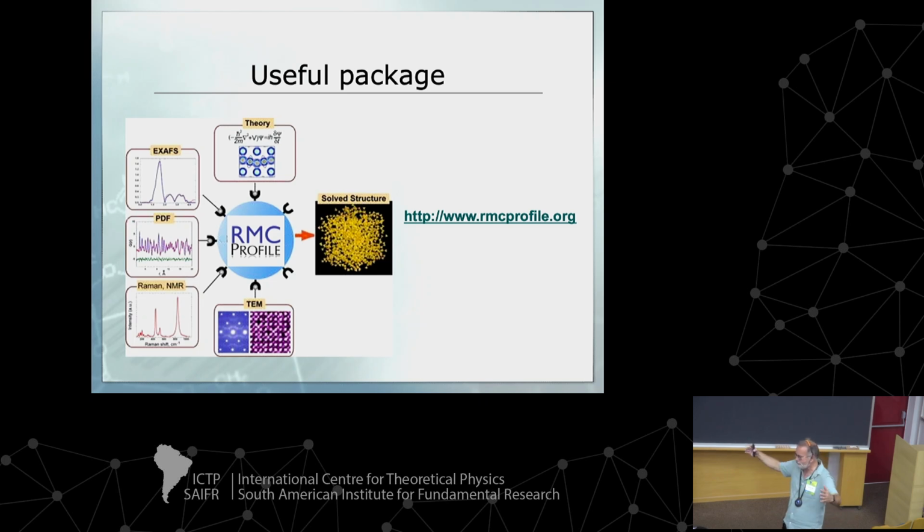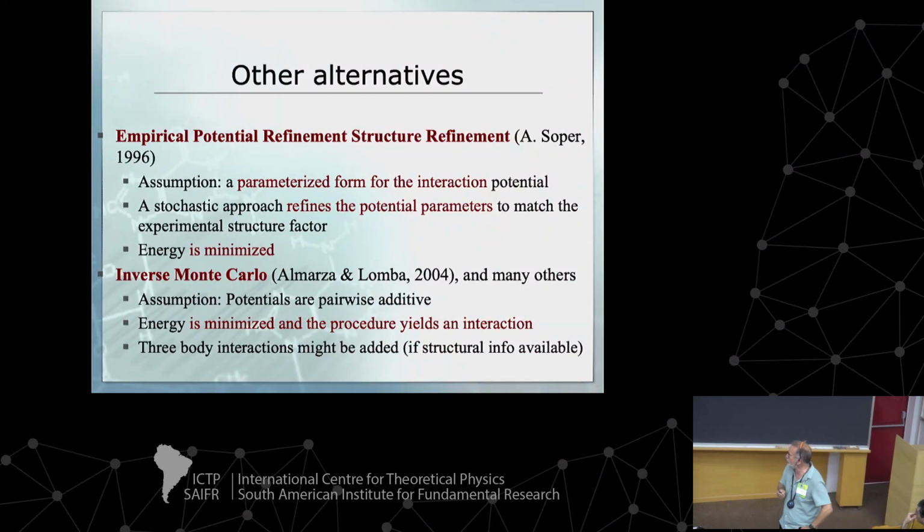Okay, this is the useful package. This is the basic package for reverse Monte Carlo, which is controlled, developed, and managed by a group in Oxford that took everything from McGreevy originally. There are people in Budapest contributing to that, with whom we have collaborated. So if anyone is interested, except for a special application, do not develop your own code. Use this RMC profile.